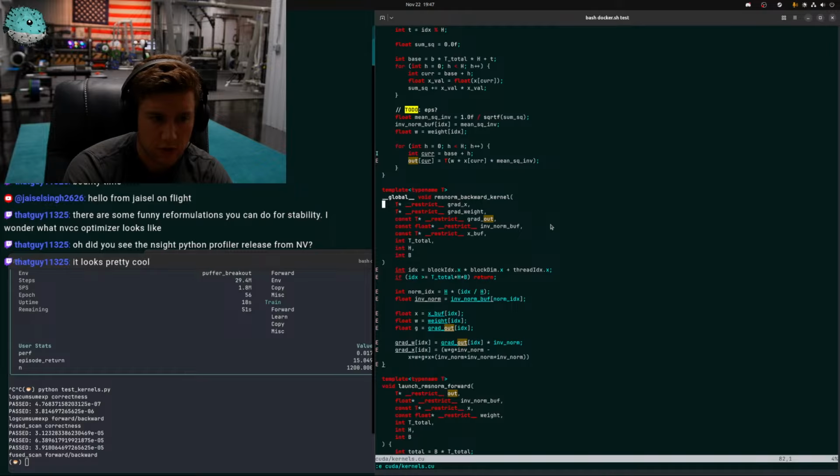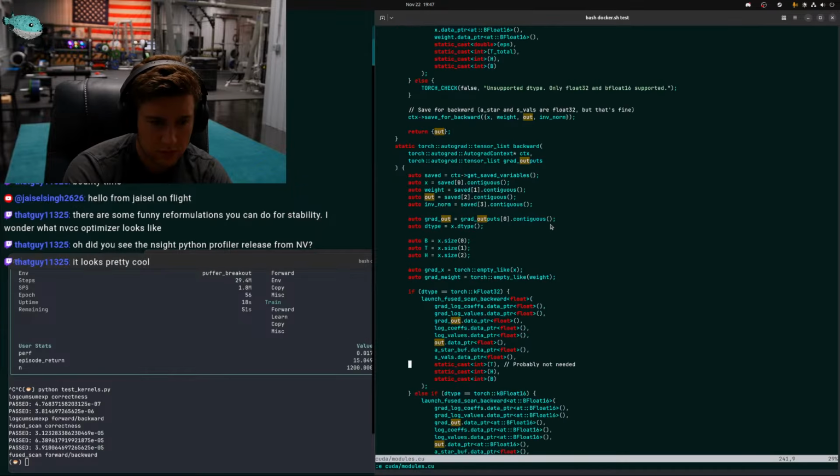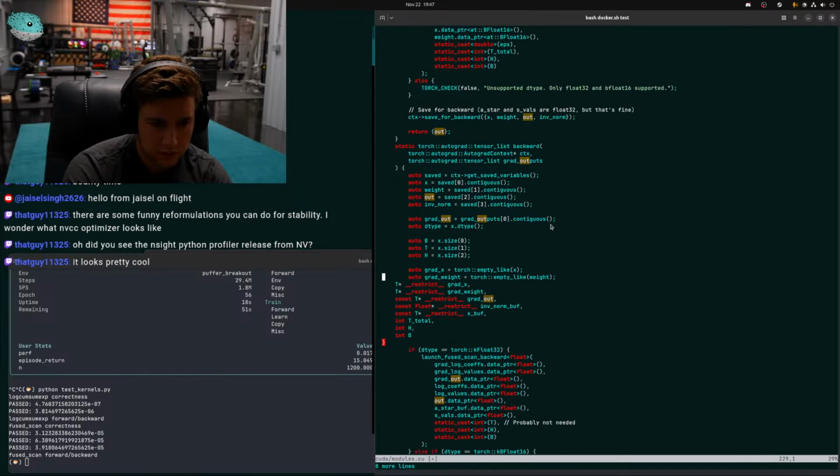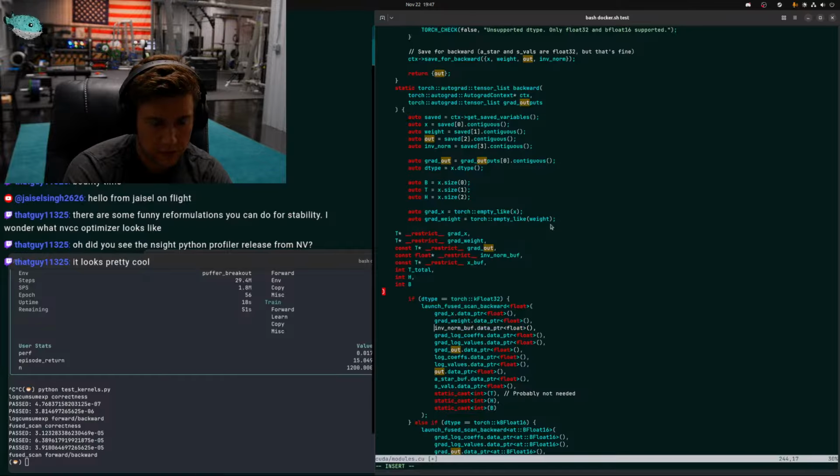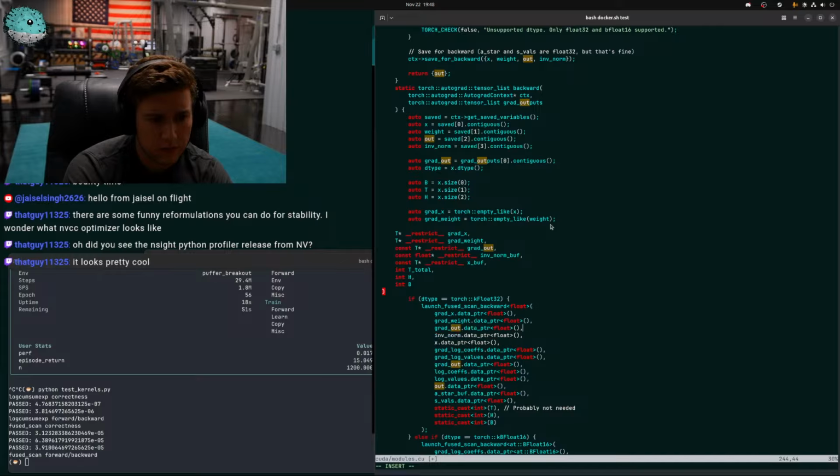So RMS, I know that I did the exact same args for the backward and for the launch. They look like this. And this just has to pass grad X, weight, grad out, and inv norm, X, and then where's it?